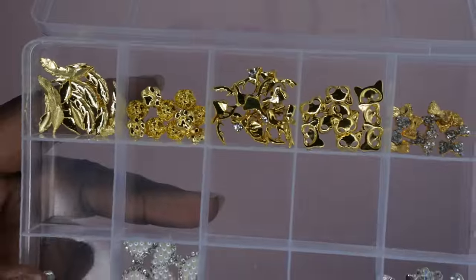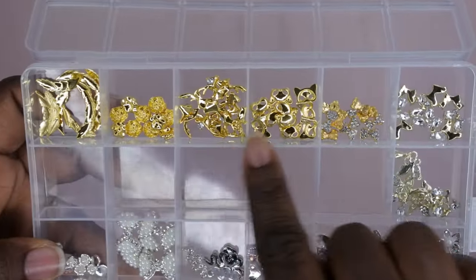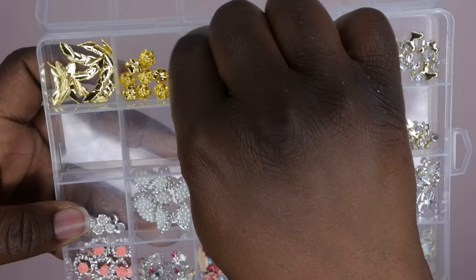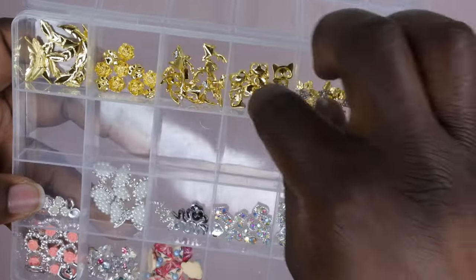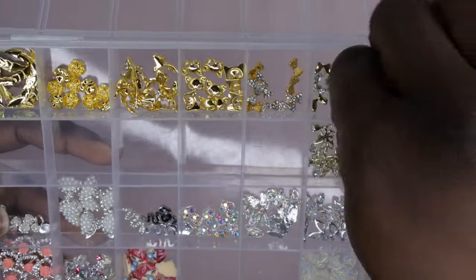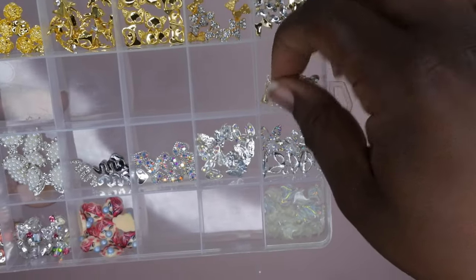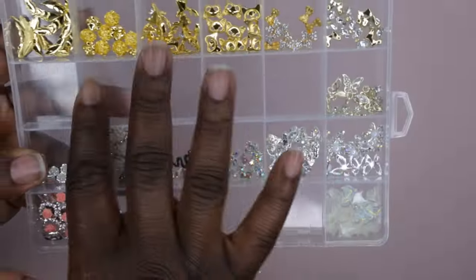I'm going to give you all an up-close look. So these are all of the gold charms that I have. I have some cute little feathers here, some beautiful gold roses, some reindeer heads — these are so fun, look at that, very cool. I have some cat masks, some bows with rhinestones in them, some butterflies with rhinestones in the wings. I have some gold butterflies, kind of like a rusted gold with a dangling charm at the bottom — these are super cute. That's all the gold. I left the rest of that section empty so that if I get more gold, I can keep it sorted.